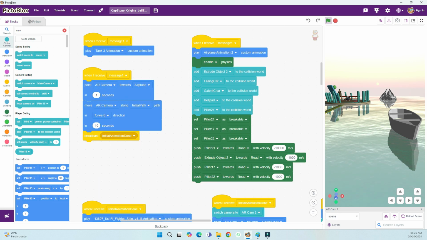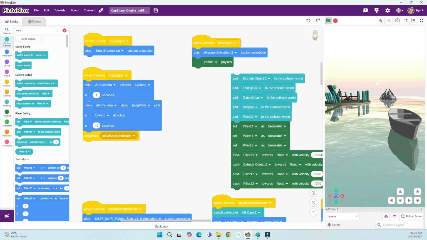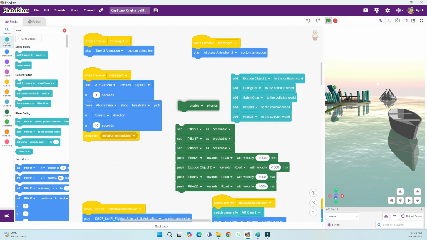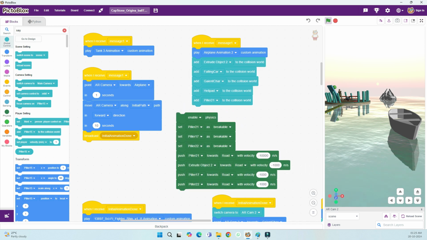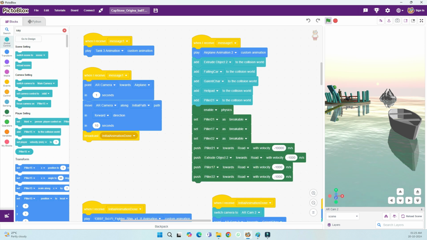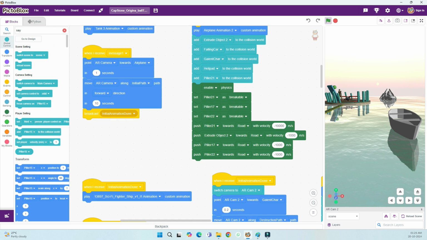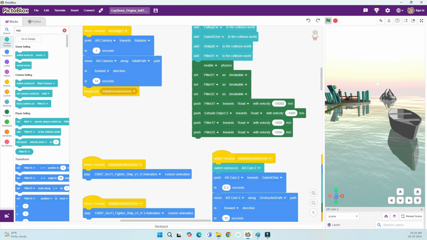And yeah, you could ideally enable the physics later, after adding the collision world. So ideally what I'm telling, I believe this is a better option. First prepare all the collision world, and then you enable the physics. I don't know the implication inside the PictoBlox app, so leave it for now. These are the velocities I have added. I'll not go into these details.